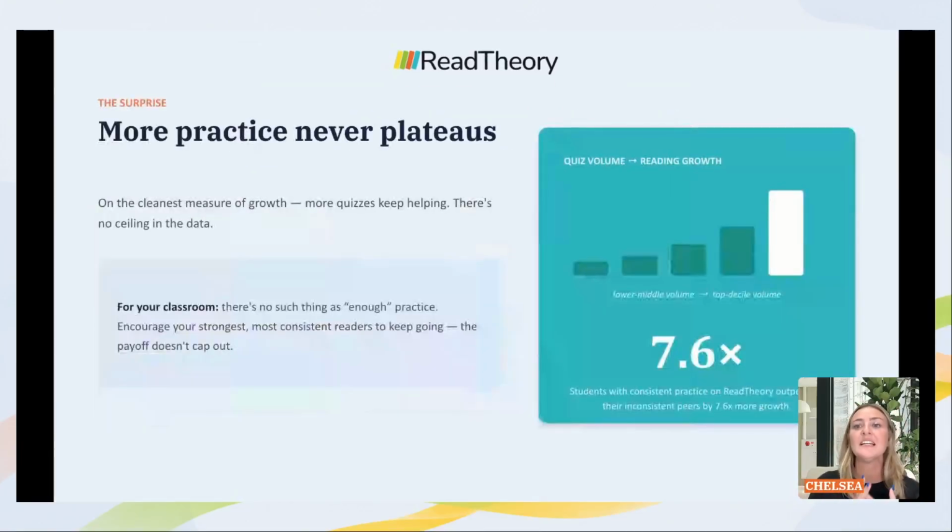I think this might actually be my favorite finding: sometimes we wonder if students eventually get enough practice, and the data says no, right? If we think about a basketball player, we don't say, "You're really good at making free throws, so you can stop practicing that." The best players keep shooting and keep practicing, because that's how they stay sharp and continue to improve. Reading works that same way. Just because a student is already a strong reader doesn't mean they've maxed out their growth. More meaningful reading continues to produce more meaningful growth. So don't feel like you need to slow down any of your readers at any point. And that's the nice thing about Read Theory: it's adaptive, so it can keep building them and helping them grow in that sense.